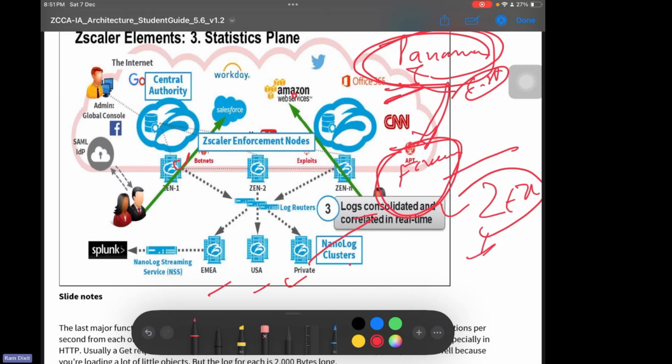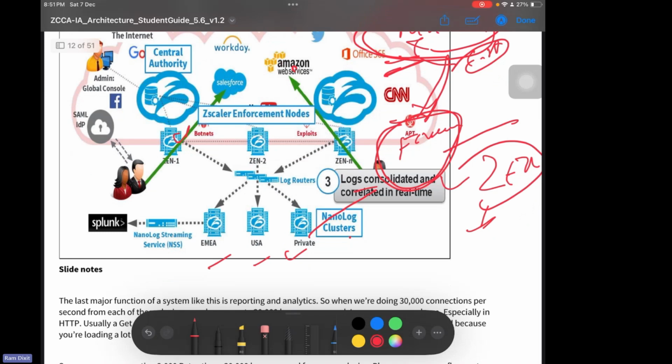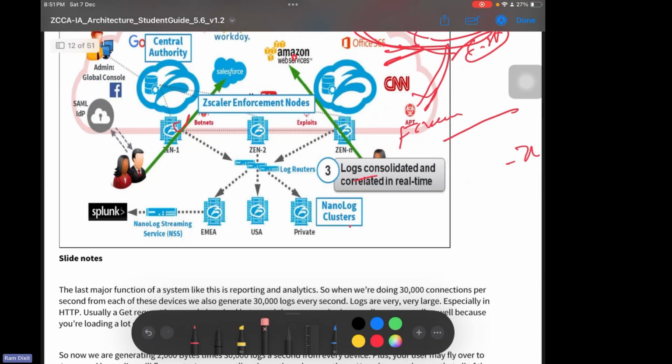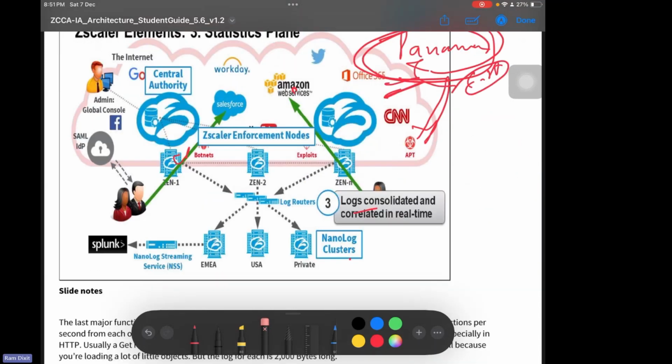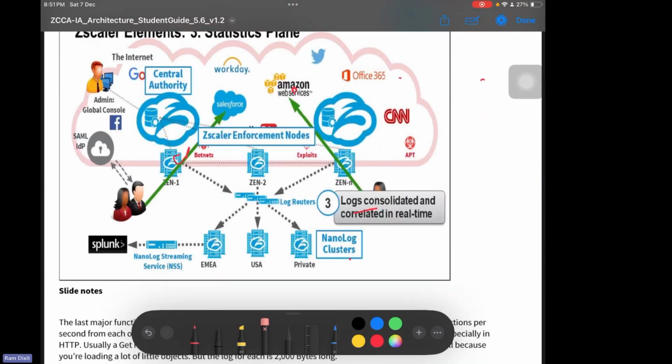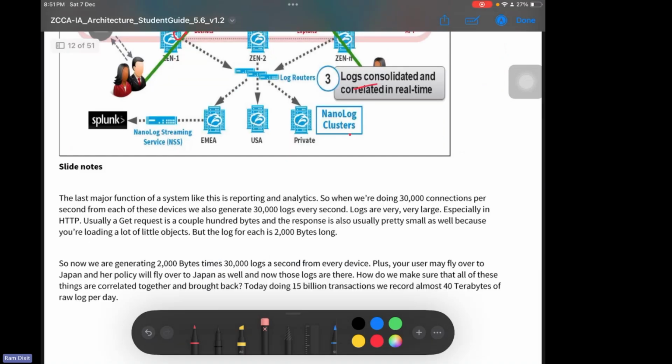And of course you need to collect logs, right? You want to see what happened in your organization. Whatever traffic hits the node should be shown somewhere. So this is what is behind how logs are collected and how it works. Ideally the retention time is 6 months, and after 6 months logs are automatically deleted.